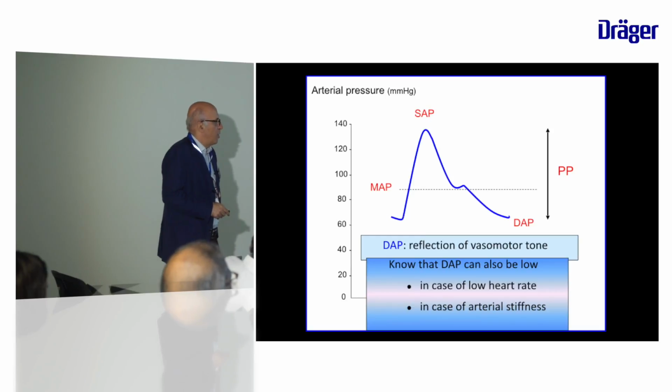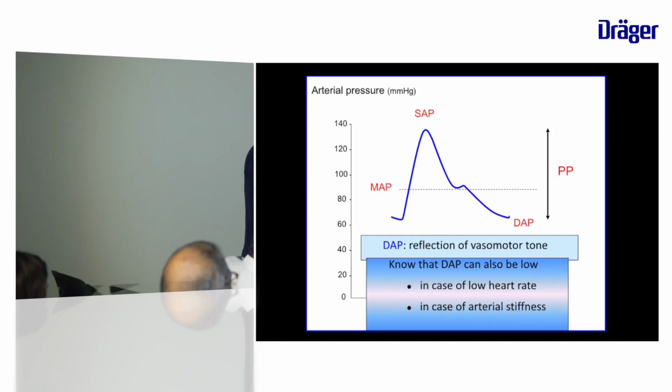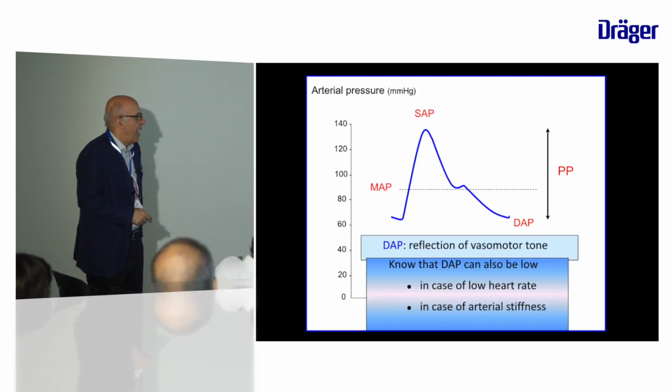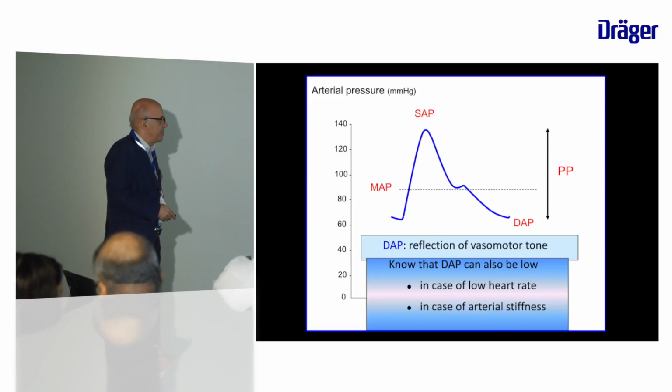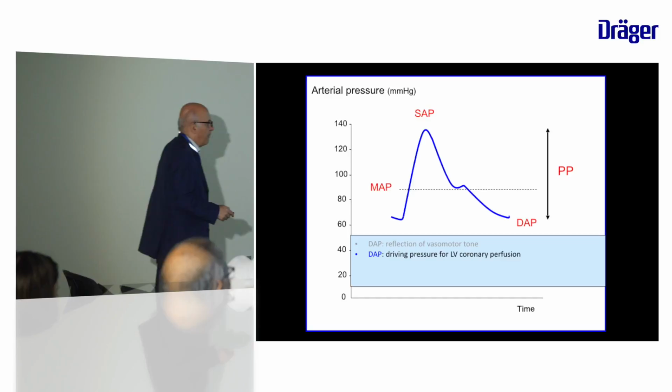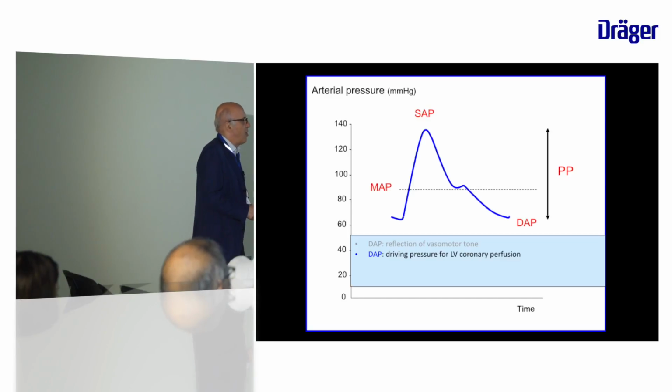The diastolic pressure can also be low in case, of course, of low heart rate, because it's exactly the opposite, and in case of arterial stiffness. The diastolic pressure, we have to remember, is the driving pressure for the left ventricular coronary perfusion, the most important, also in terms of timing.